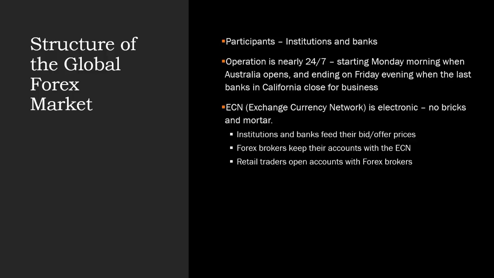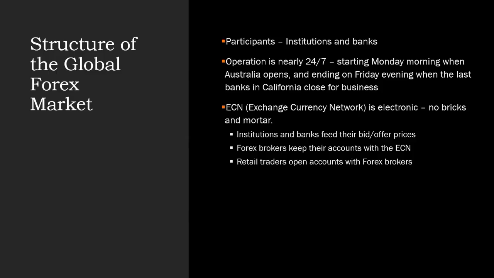The operation is nearly 24/7. So early morning, when the Australian dollar starts business, that's when trading hours start, and it continues round the clock. By the time Australia is closed, Europe is open, and then the US opens. So it's essentially 24/7 through the week. And essentially, the last quotation that comes into the market is on Friday evening, when the last banks in California close for business.